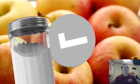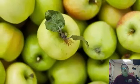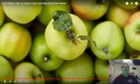It's got a lot of sugar. It's got a moderate amount of fiber. It's got a teeny bit of vitamins. Apples are about as innocuous as it gets. They don't really help you a lot, but they also don't make you any less. I mean, that is why apples are the most basic fruit a person could buy, eat, and all of that. And, like, they're literally basic.